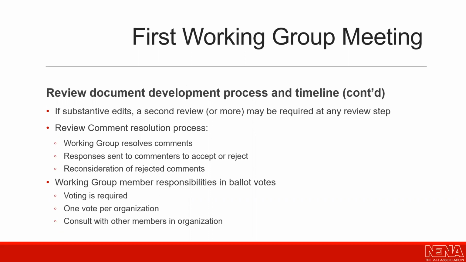I think I talked about some of these already, about the substantive edits and the subsequent reviews, but the comment resolution process does have steps as a work group co-chair you have to be aware of. So when a review period ends and the comments come in, the work group has to consider every single comment that comes in. And then each comment requires a response from the work group, asking the commenter to accept or reject it.